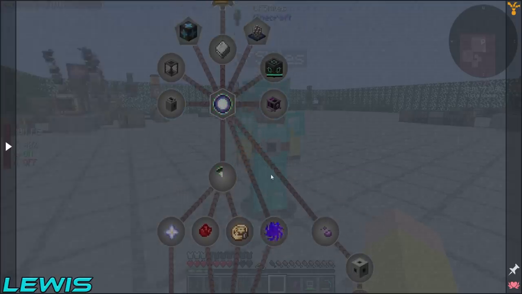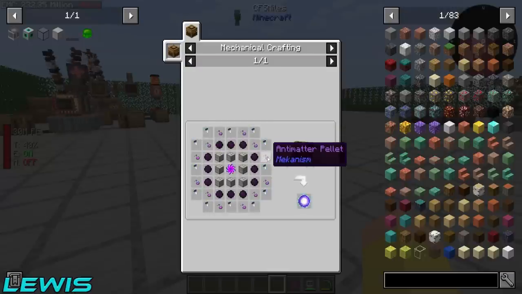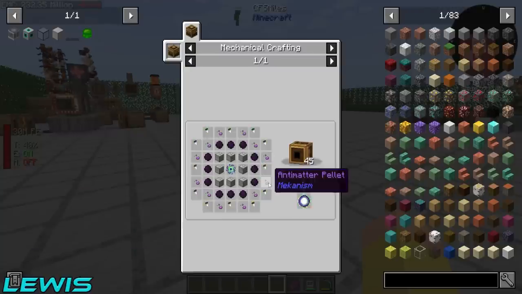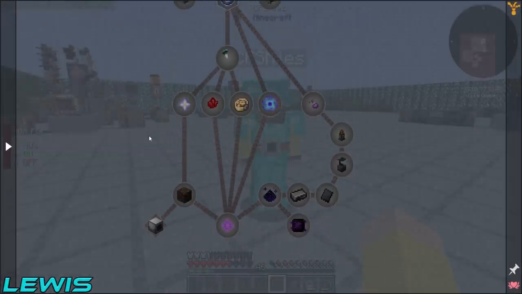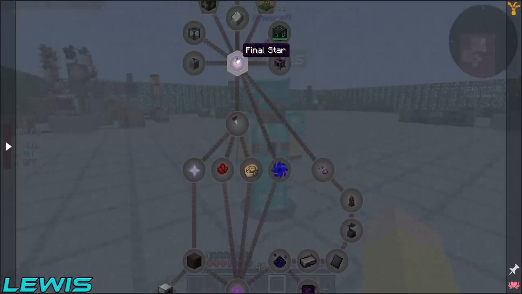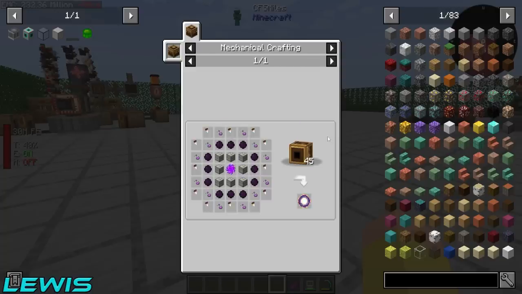Why is it we need the end game? Antimatter. That's what we're going to need. We're going to need a boat ton of antimatter. 3, 6, 9, 12 just for one final star. But after you've made one, you don't need to make them again, do you? I think that's a good thing, isn't it?